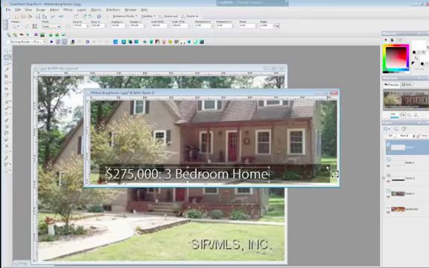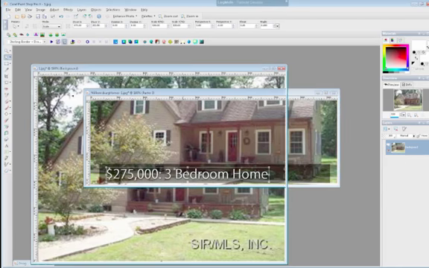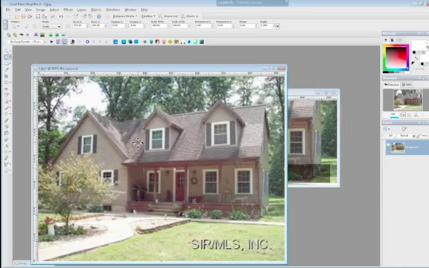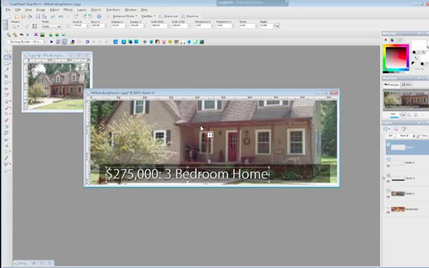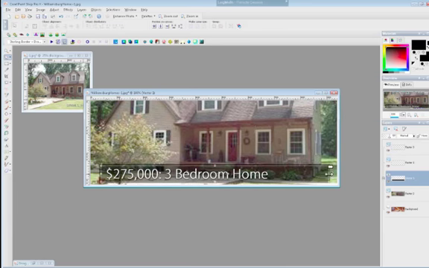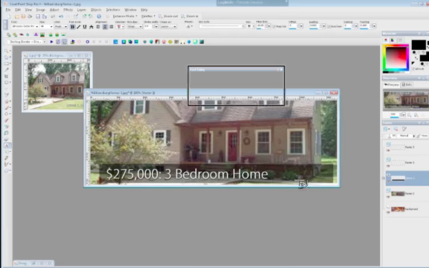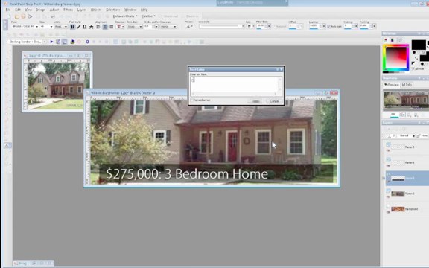So what I've done is I pre-made a slide. I took a photo out of the MLS. The photo was very small when I originally started with it. The original dimensions were very small, so I had to make it bigger in order to make it fit. So try to have a photo that's high definition or large resolution so that it doesn't look so blurry. What I did is I put the black box on top of it and created just a short little description. You can even add something that says, click here for more details, on top of it.